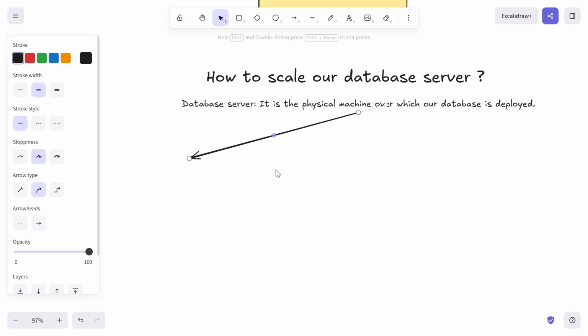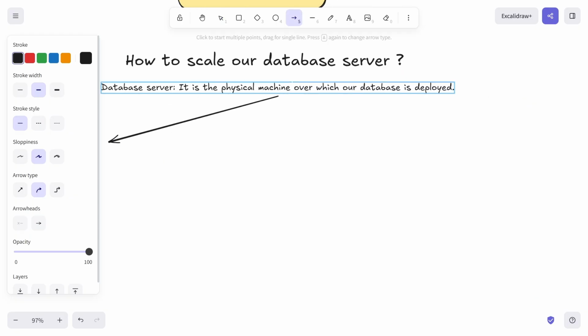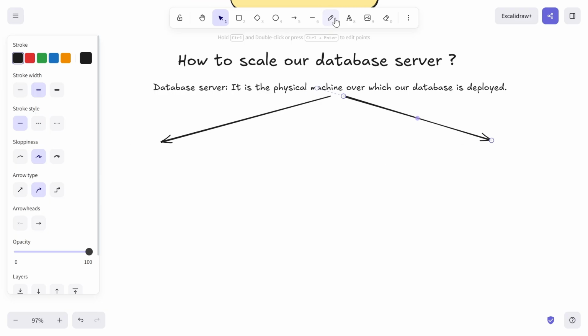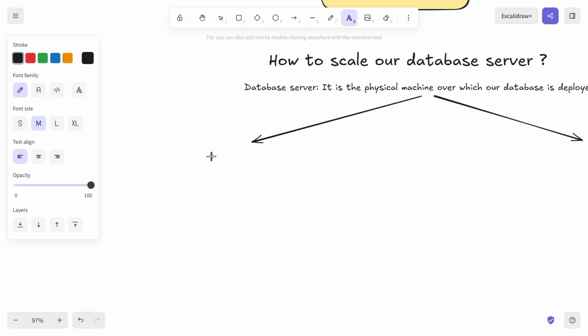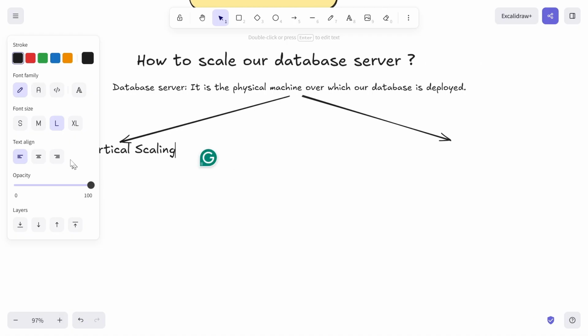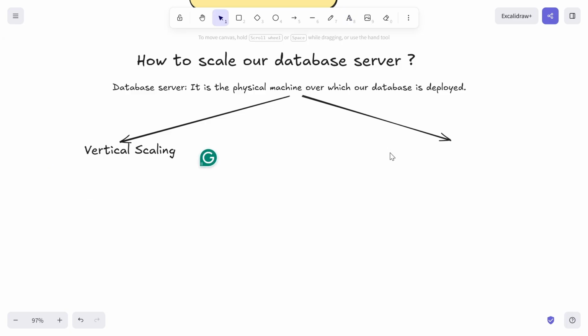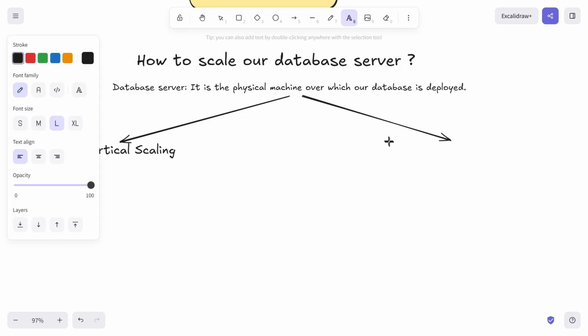You all know this if you are watching our previous lectures or any other lectures on YouTube or reading any articles. First one is vertical scaling. Another one is horizontal scaling.